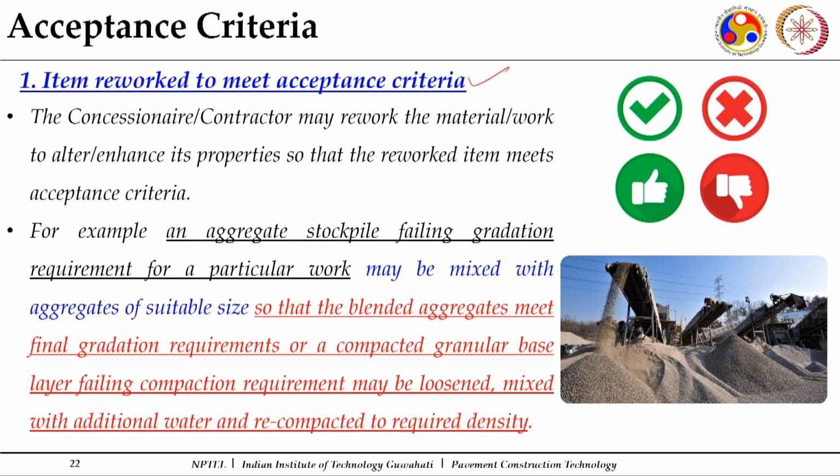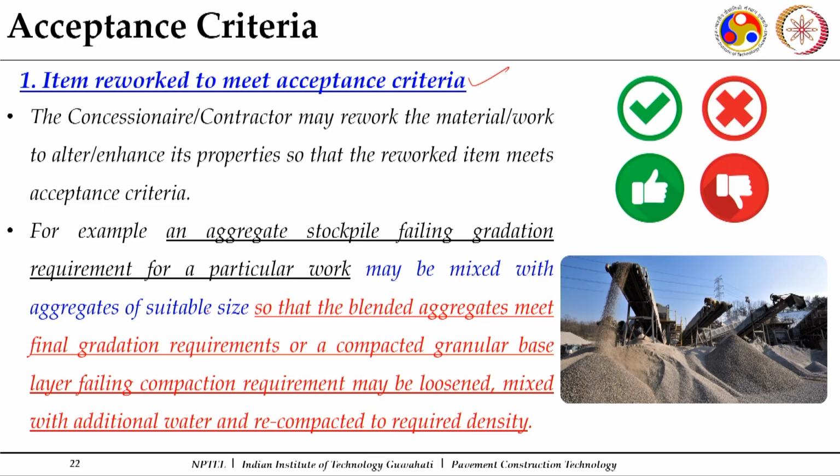So, one is if there is a possibility, and your contract document will already mention this, that certain elements or works may be reworked. Specifically, as I mentioned, if some aggregate gradation is not working out, then I can rework that material with some additional material to reach the desired gradation. If density is not working out for a subgrade course, I may open it up, add water to it, and recompact it to meet the specification, but this should be specified in the contract.